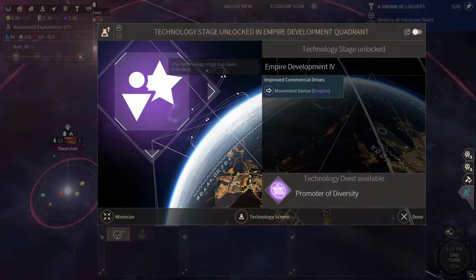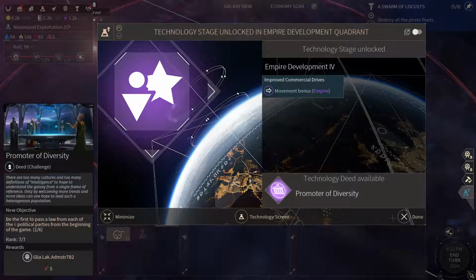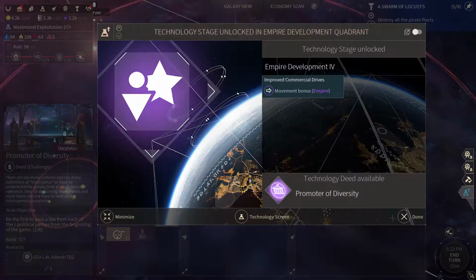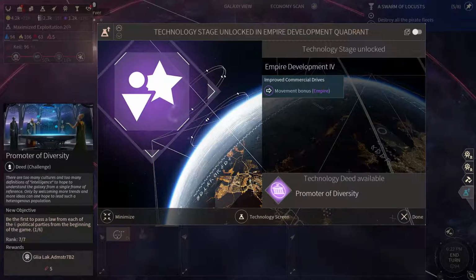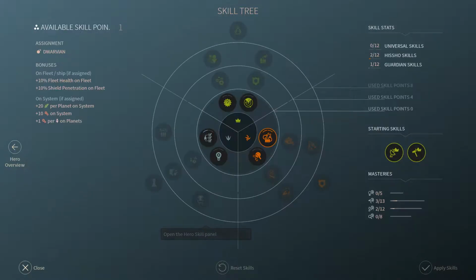Hissho growth. Empire development 4. So movement bonus plus 1 movement points on civilian ships. That's good. And promote diversity. Be the first to pass a law from each of the 6 political parties from the beginning of the game. 1-6, rank 7 out of 7. Oh. We can get a hero. Law from each of the 6 political parties. Yeah, that's impossible. For us, at least. So we're not really pulling the political branch.